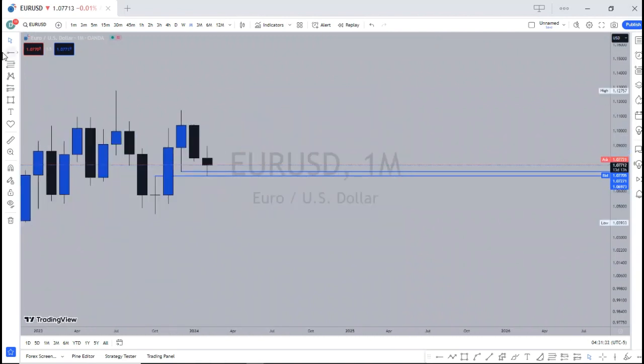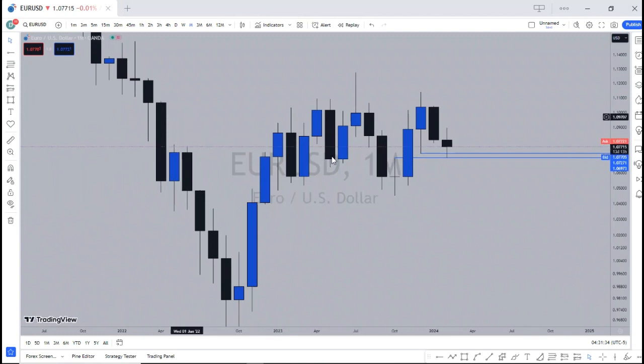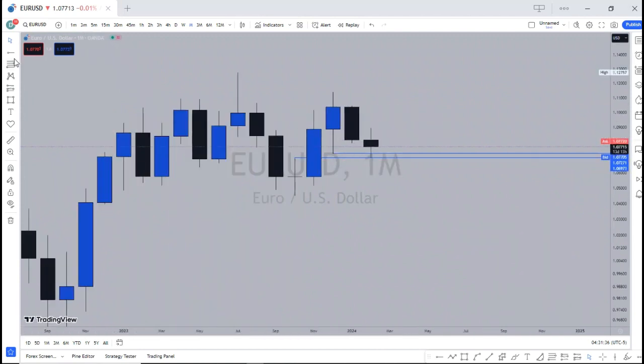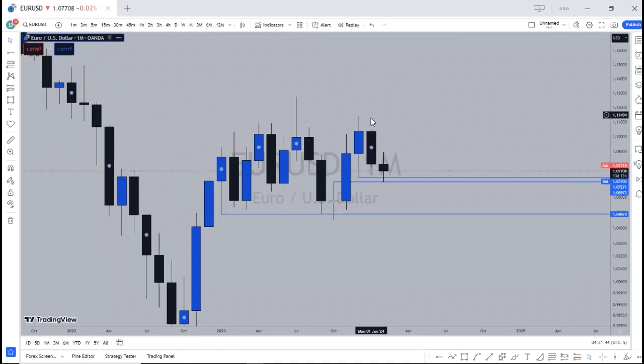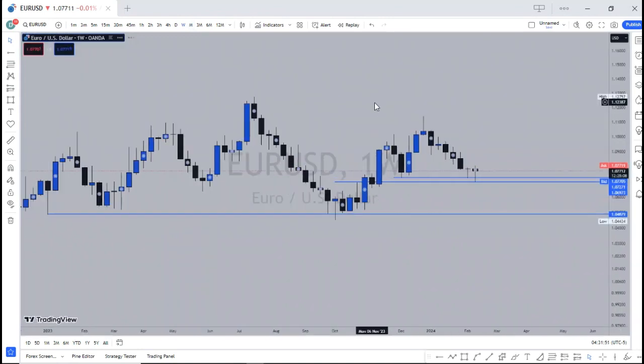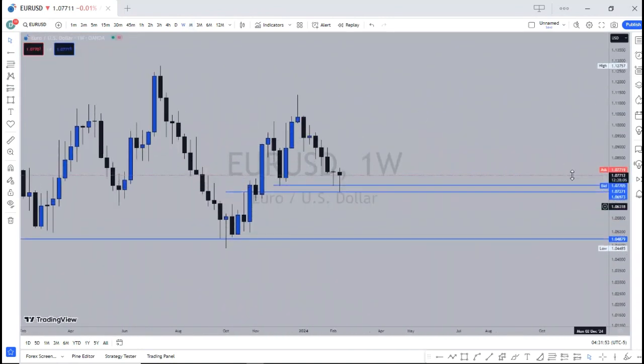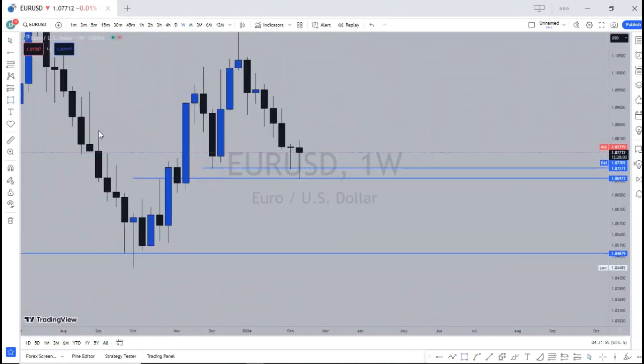So remember, we are not having a structure here right now. We are just having a range market, and we are already seeing what happened right here: a hunt at support, then it traded higher to this point, gave a swing high, and traded backwards to this fair value gap right here, hunting the previous 2 months low. Going down to the weekly time frame, we still have this order block right here that price just traded back into again.